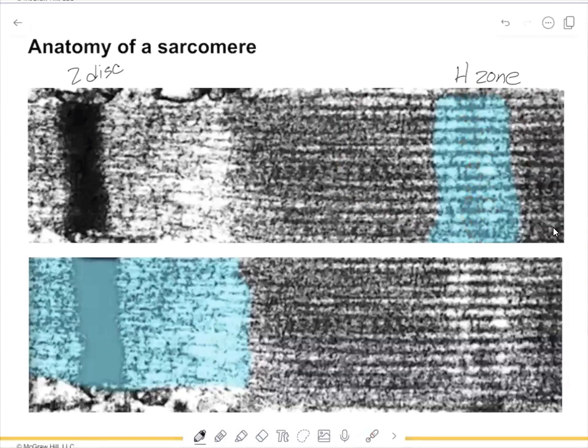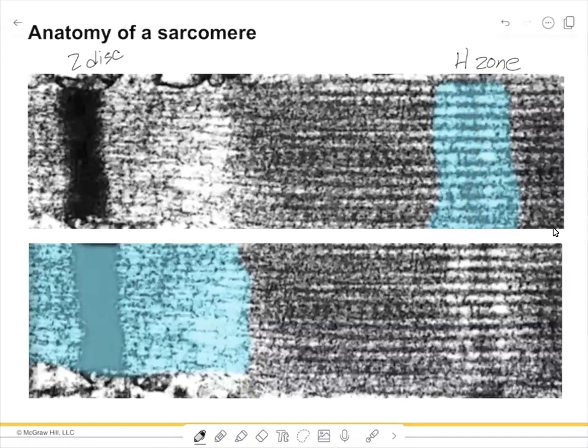So I want you to notice that the structure that is highlighted here, basically from here, including all of this, is going to be the A band. And remember, in the A band, that's going to be where the thick filament is. And you should know by now that the thick filament is going to be myosin. The Z disc is in an area where there's no striation, and specifically it would be the I band, which only has actin that's present.